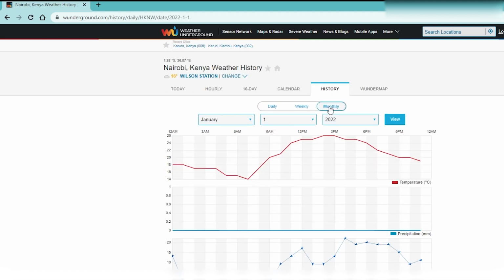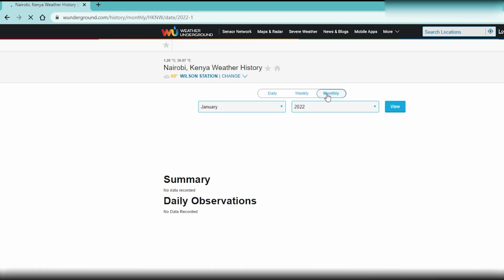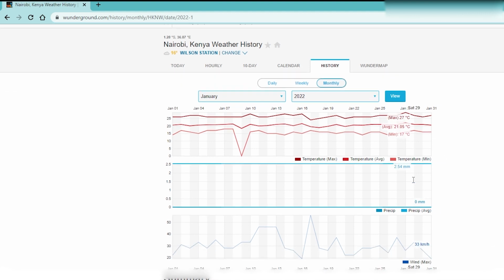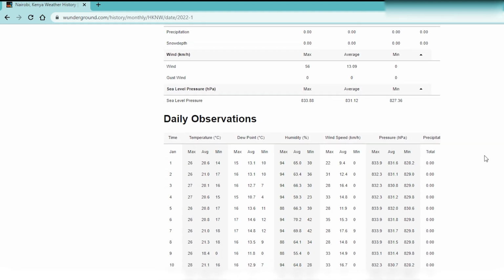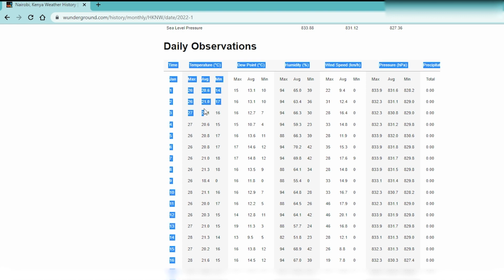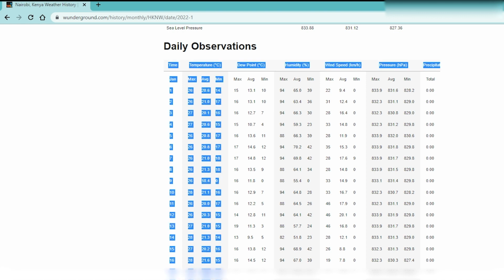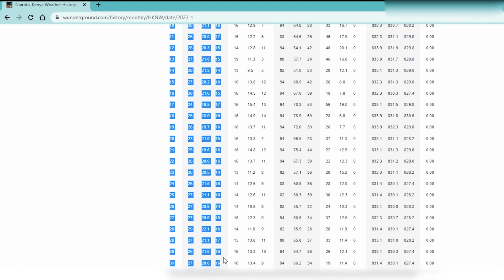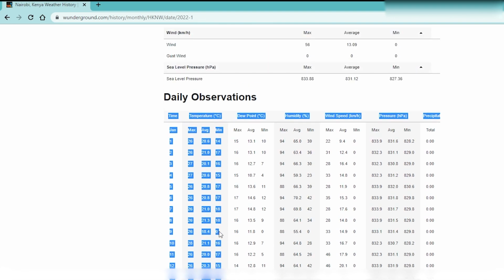Here you can do daily, weekly, or monthly. We want to click on monthly, and scroll down. Here are all of your temperatures: your maximum, your average, and your minimum for the month of January.